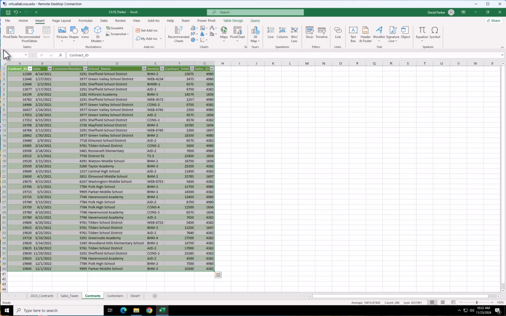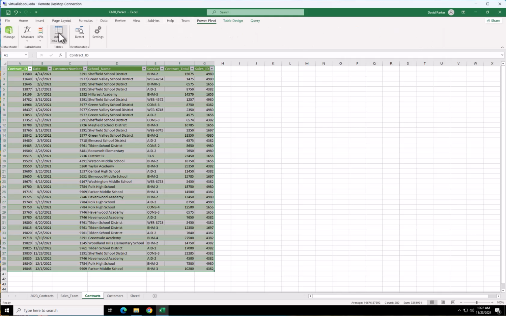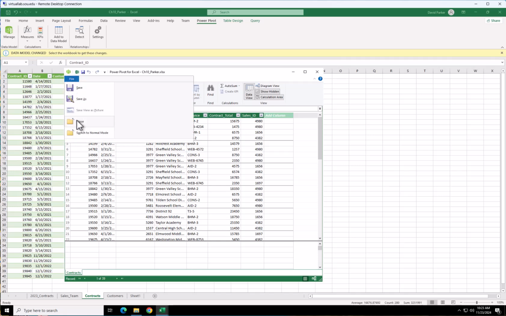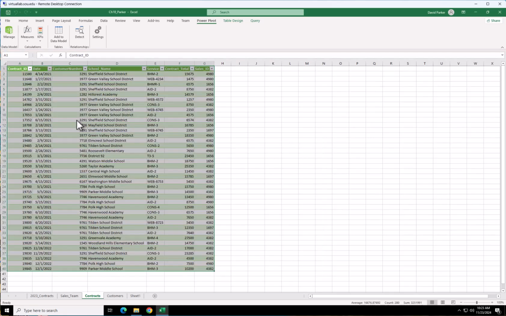Sometimes you may not see the entire range in the MOS exam. You may need to scroll down. You could do this either way and both work. Up here on the ribbon, we want to click on Power Pivot, and here we want to add to the data model. Now it's popping up. Okay, so now we have this new window, and here we're just going to go File and Close. Okay, so that's been added to our data model.